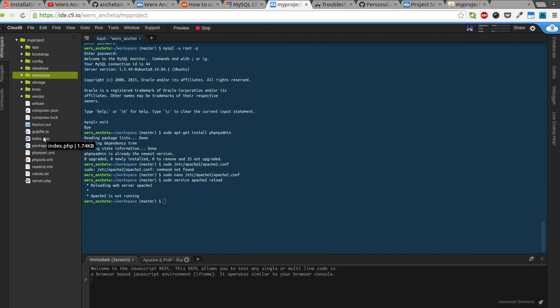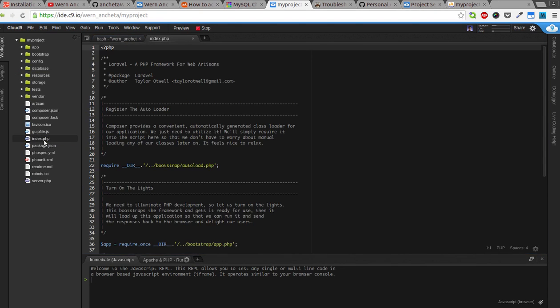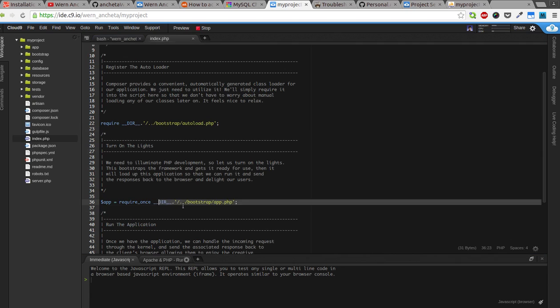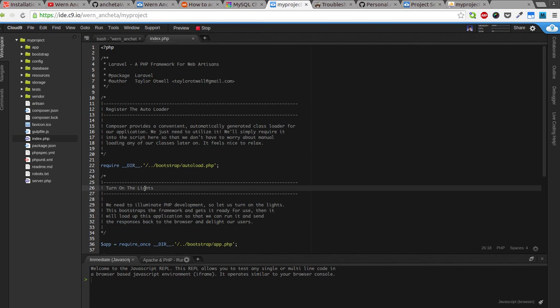Next, open the index.php file. Now we have to configure this, because now it's pointing to the wrong directory.